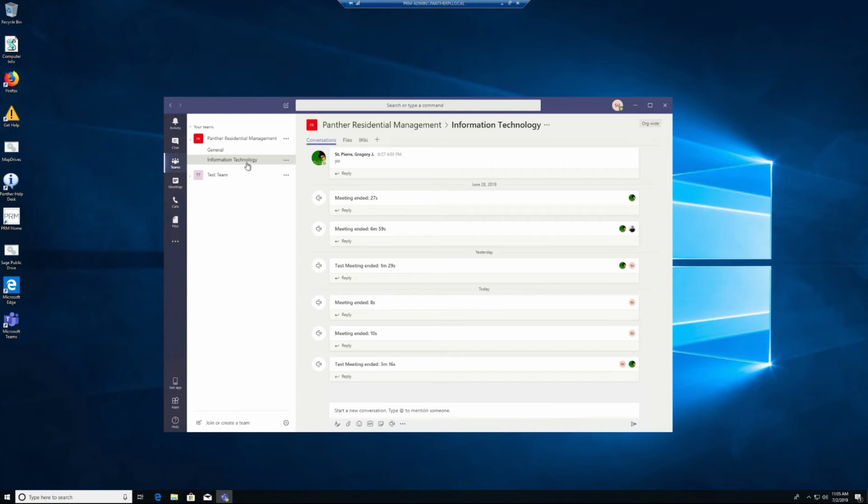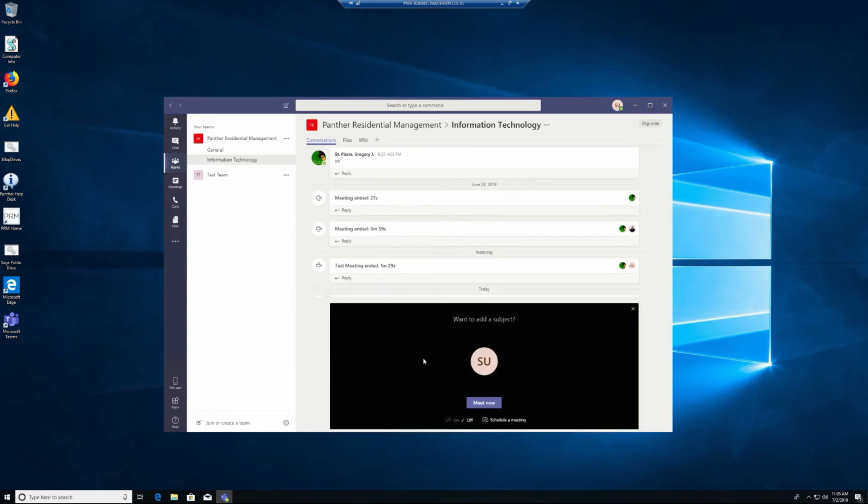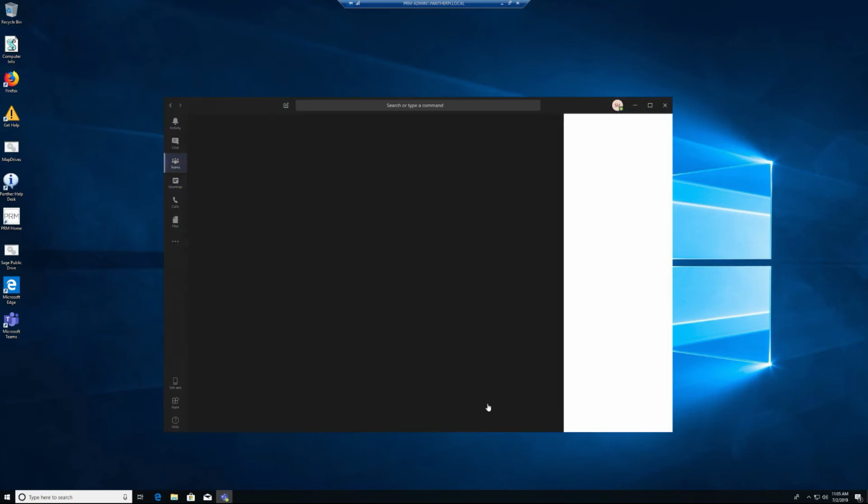The next feature of Teams is very handy. In here, you can begin an audio or a video call. Here at the bottom, if you click this video icon, which says Meet Now, you can create a meeting. We'll call it a test meeting. Before you start the meeting, you can turn your camera off or on. Or if you don't want to meet immediately, you want to schedule this meeting for later, click Schedule a Meeting. I'm going to click Meet Now.